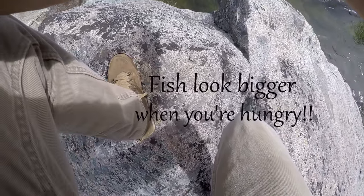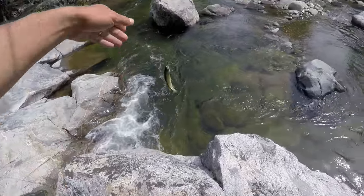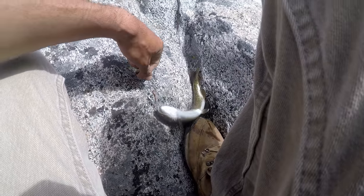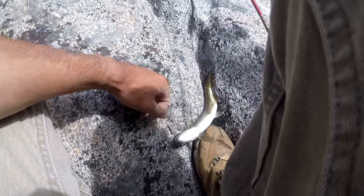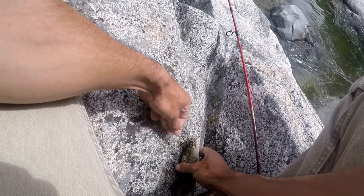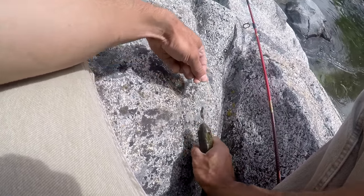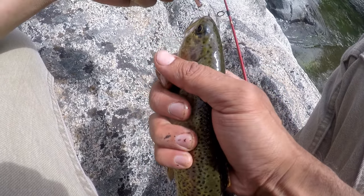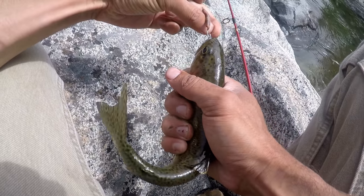I'm going to lift him up one time. Come on up, baby. Woo! Yeah, he's barely hooked too. Oh, he's barely hooked. Look at that. See that? I was reeling it in. He came up to the top and ate it. I'm gonna keep that one.